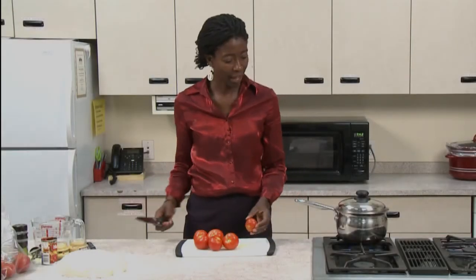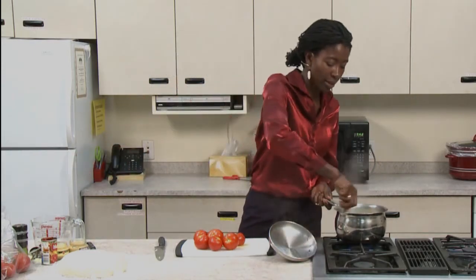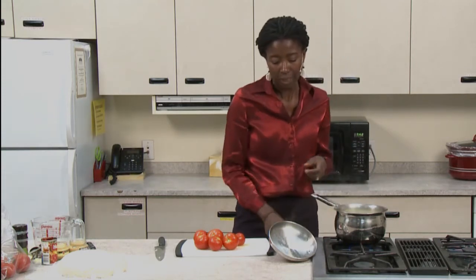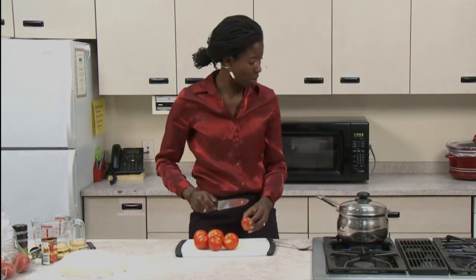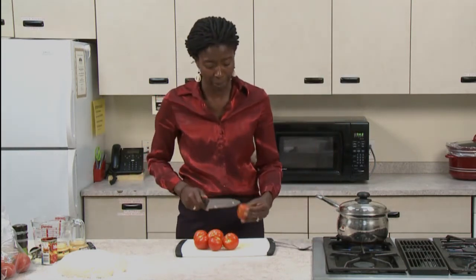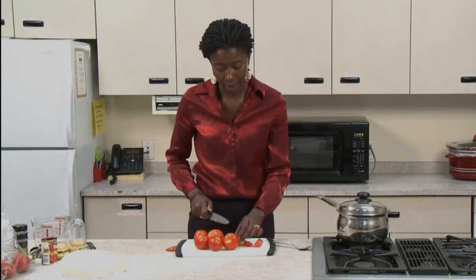Okay, so I have my tomatoes. Let's just check real fast the onions. Make sure that they're doing great. I have it on medium. So you just saw, the onions are cooking just lovely. And whilst they're doing that, I'm also checking the oven to make sure it's heating up. Like I said, this might take a little bit longer. Anyway, I like to take these off and roughly chop up the tomatoes.